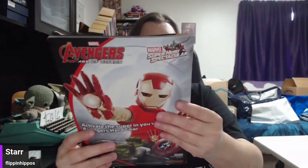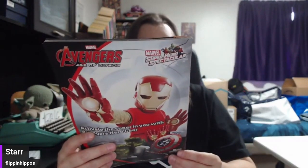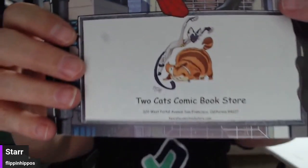The Amazing Spider-Man number one — this is oversized and action-packed. I don't see a year but it has a bonus digital edition, which you know won't be valid anymore — the code will probably already be used. This is The Most Amazing Heroes of Two Worlds Spider-Man. It also has a comic book store name directly printed on the cover — Two Cats Comic Book Store — so I don't know if that's going to affect its value; something for Keith to research.